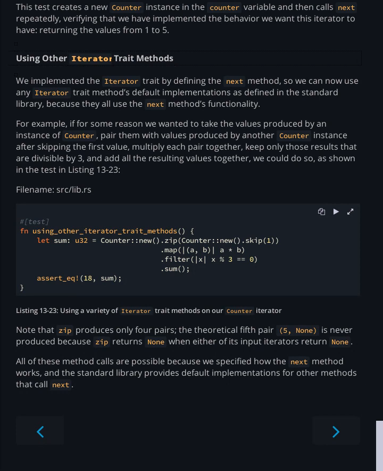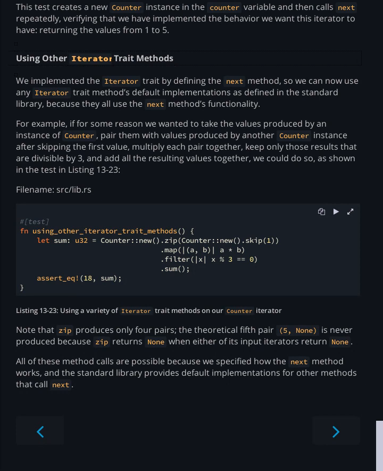Let sum of type u32 equal Counter::new dot zip, taking Counter::new dot skip 1 dot map, closure a and b, a times b, dot filter, closure x, x remainder 3 equals 0, dot sum, assert equals 18 and sum.